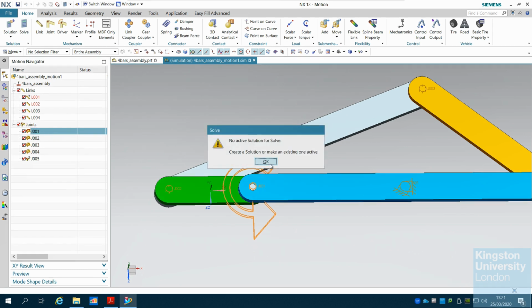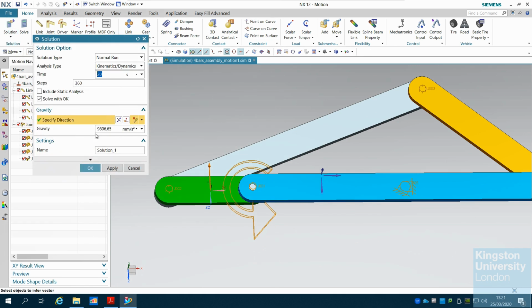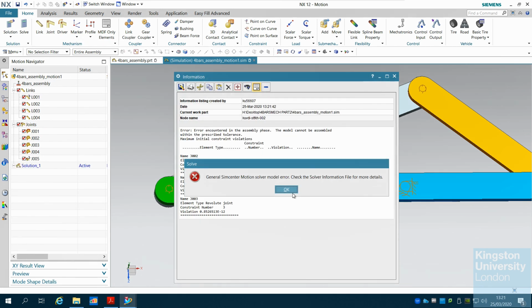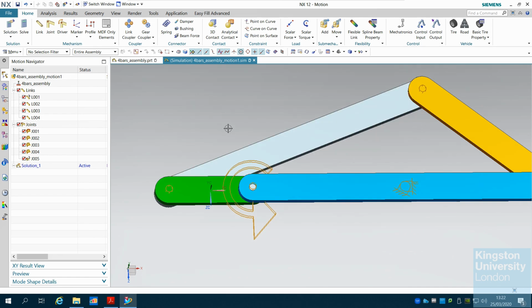So solve. Solution. Okay, saying joint 2 has a problem and joint 3. Joint 2 and joint 3.